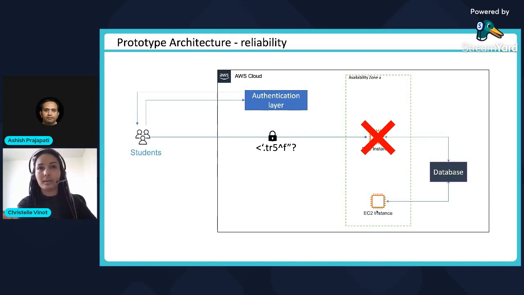It's super important for the IT person in the school that they can provide the students something that is highly available. Now, the question you might ask me is, if there are two servers, how do the students know if they should access this server or this server? Actually, they don't know, and they don't care. So we need to find a mechanism to balance the requests towards the servers that are online and not the server that is not online.